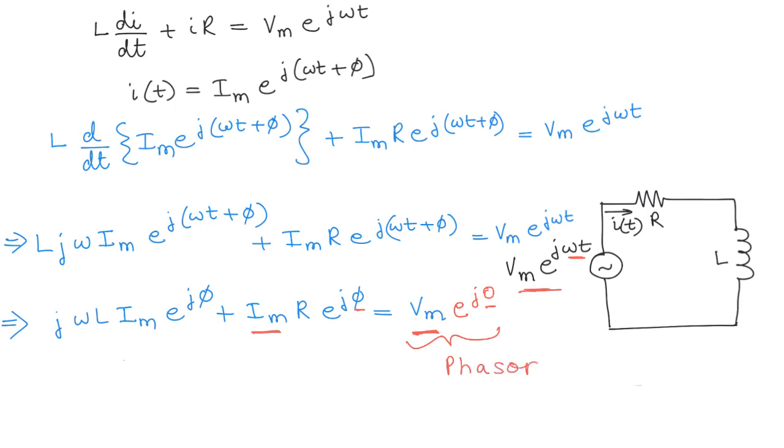You could also write this in the polar form, right? Instead of the exponential form, this is basically a complex number, or you could write the current in the phasor form like this. And this is equivalent to writing the current as Im as the amplitude and the phase phi here. And you know that this is a complex number and you know how to convert it: e to the power j phi becomes cos phi plus j sine phi, right? And this is another way of representing the phasors.